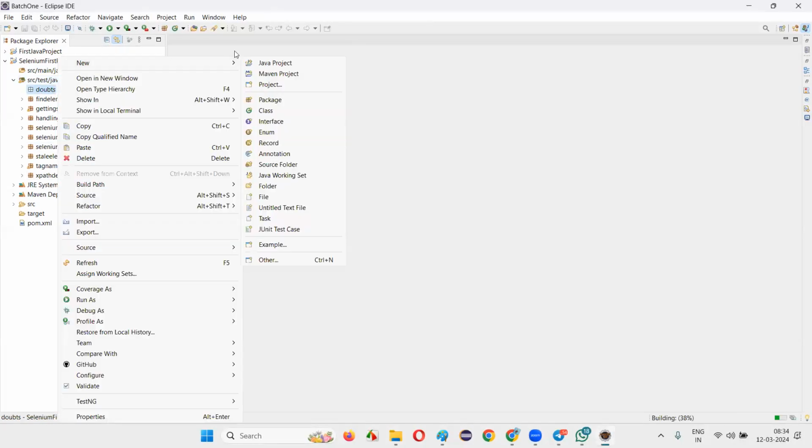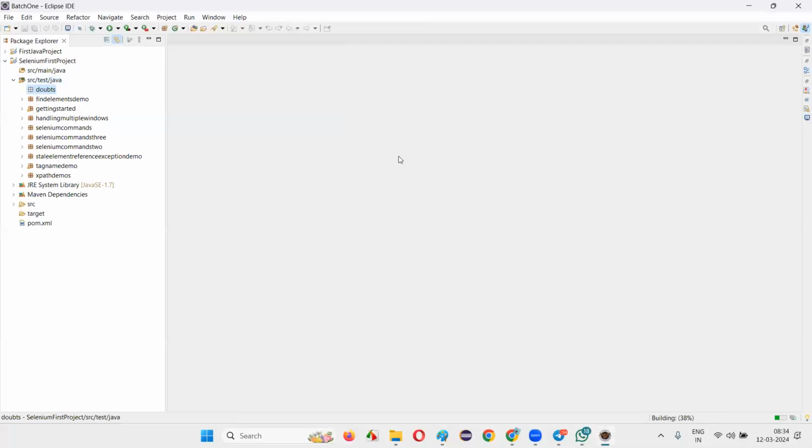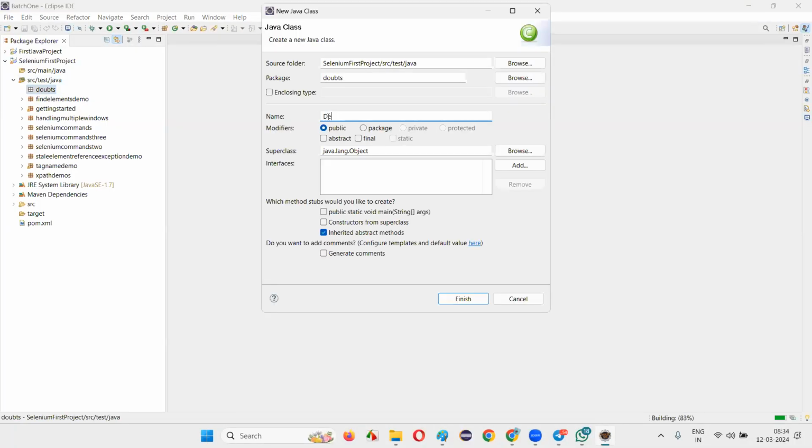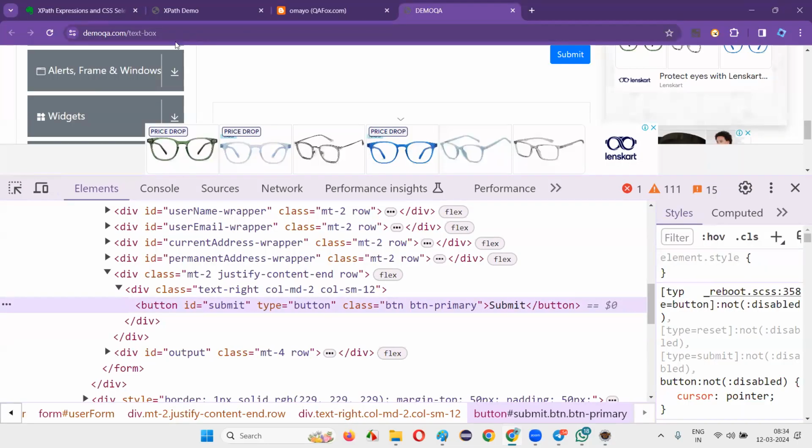Create a new class: DemoQA submit button. Anyhow, you brought this to my notice, so I'll just try to.